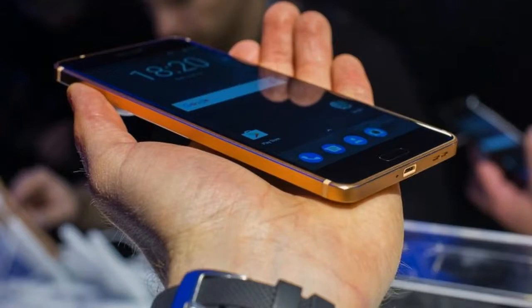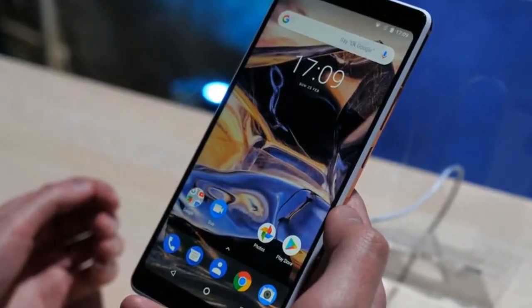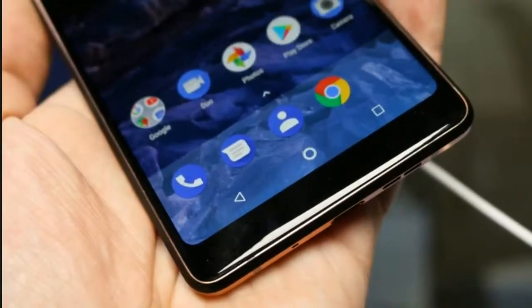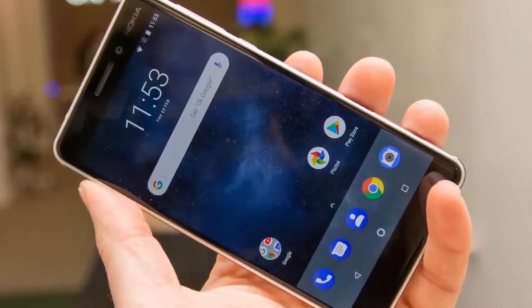In terms of colors, the Nokia 6.1's signature color is a black one with gold accents. Some people may like it, some may find it a bit over-the-top and kitschy — it's all a matter of personal preference. Unfortunately, this is the only color option currently available on Amazon USA and Best Buy, and the color most markets will get. Yet some countries will also get other color options — a white one is coming to Germany, for example.